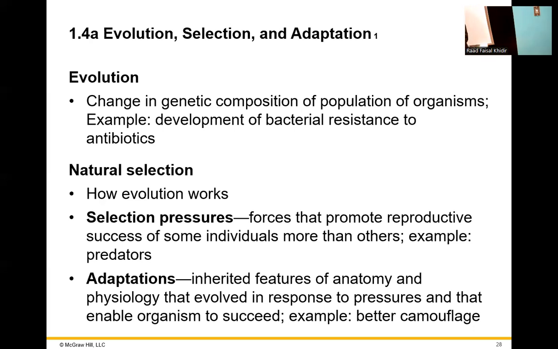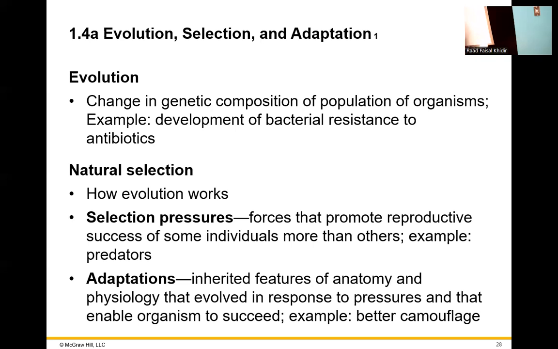So, for example, this is happening over years. People who live on the top of the mountain where there's a little bit of oxygen will tend to have compensatory red blood cells that increase in number so that they can accommodate more oxygen. And then there's adaptation. These are inherited features that help us deal with challenges, like the lizard who gets better camouflage than the generation before.